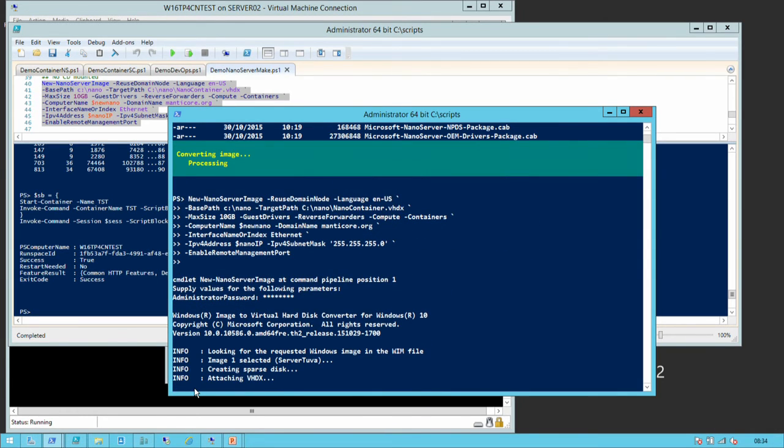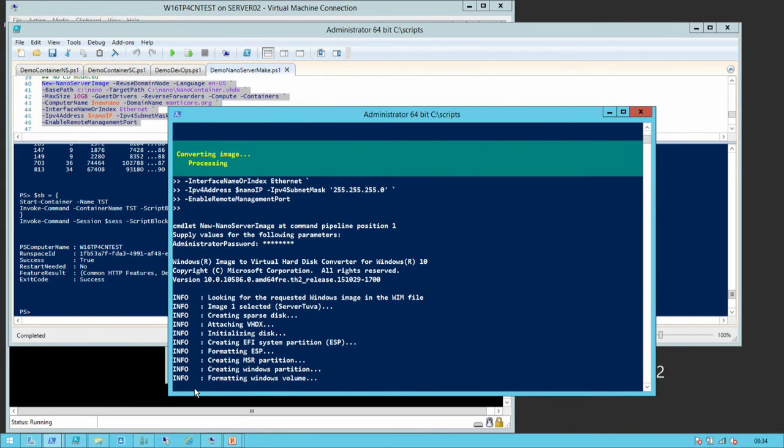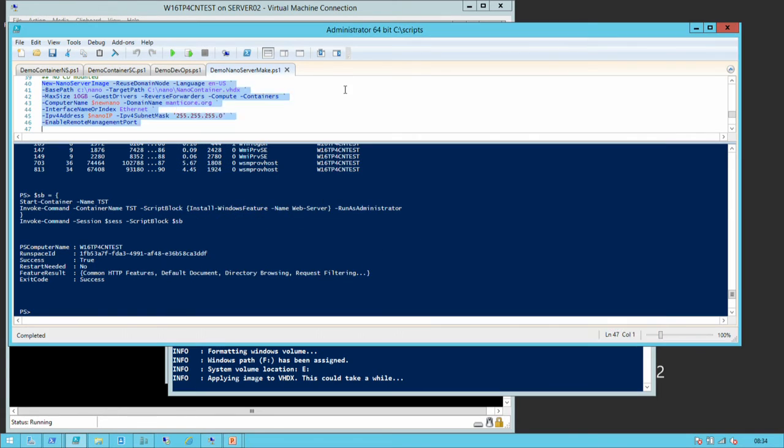it's going to take that WIM file and create a virtual hard disk. If you look at the code while it's running, I'm reusing the domain name. Language is restricted to US English in this release. You need to give it where you want the virtual disk to be created and the size of it.